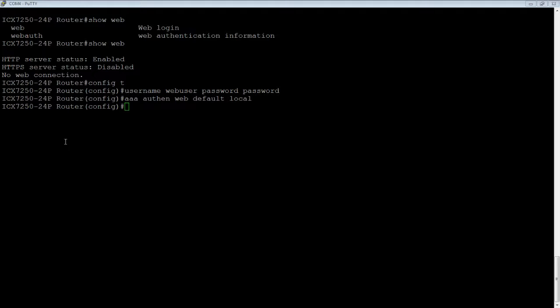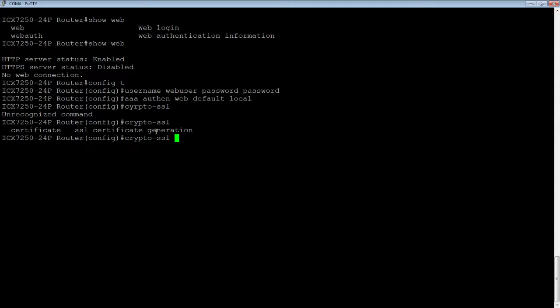And then we'll create a crypto SSL certificate so that we can log in with SSL. So the command is crypto-ssl certificate, and then generate.